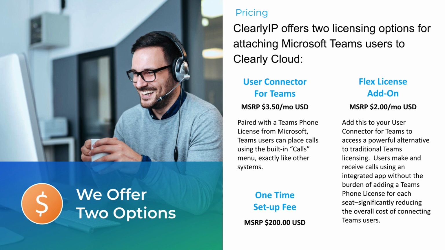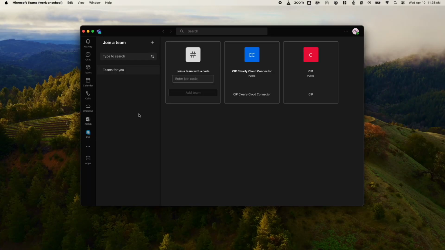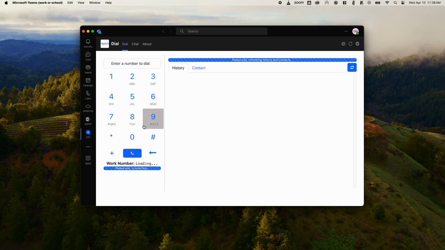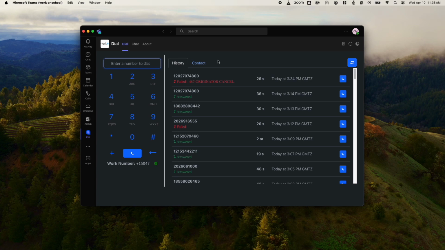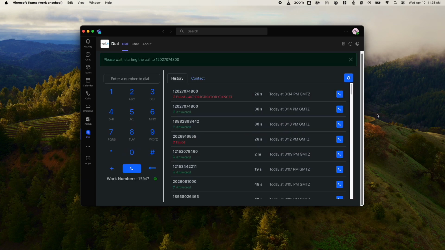So I'll show you briefly what that looks like here. On the left-hand side of Teams, you'll see there's a dial icon. This is where we can now access a separate dialing application that gives you the ability to do everything that you could do with a standard dialer. Basically, access call history, type in a number, initiate a call. In this case, it actually creates a call to you first to connect things and get them set up so you can make the outbound call. This is a bit of a licensing workaround with Microsoft, and this is how this product works.